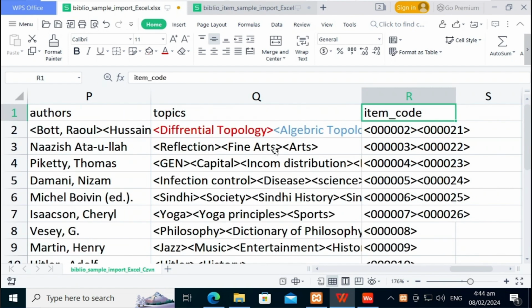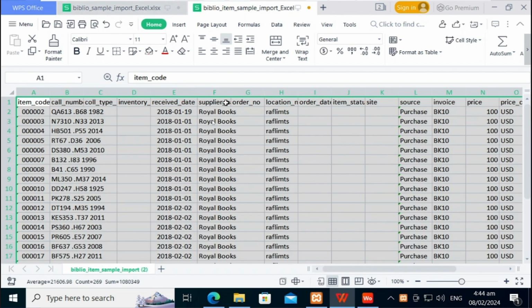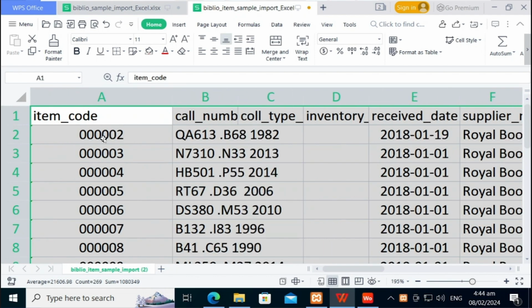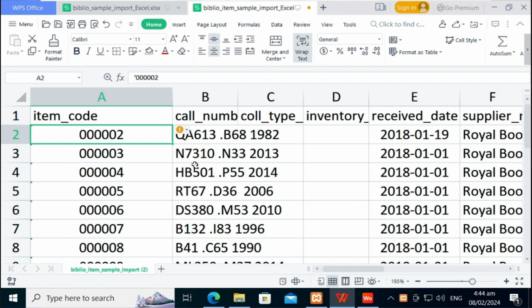Okay, for the item information, let me zoom this. You need to provide the item code. You can use an apostrophe before 0 in Excel. Remember, you need to upload a CSV file, not the Excel file.